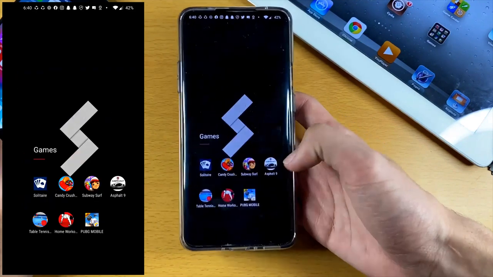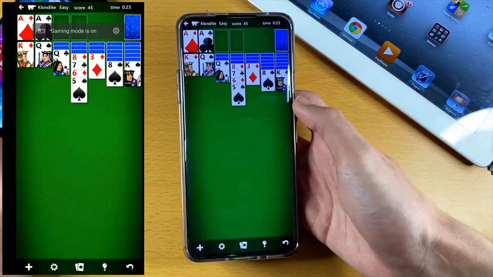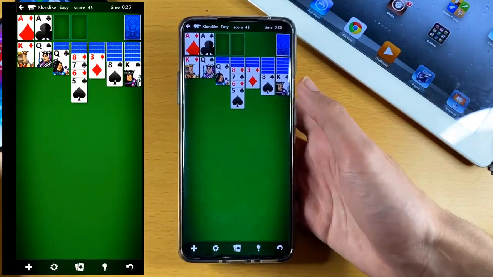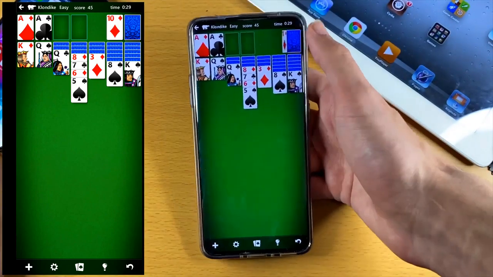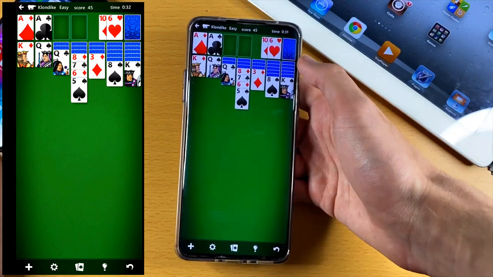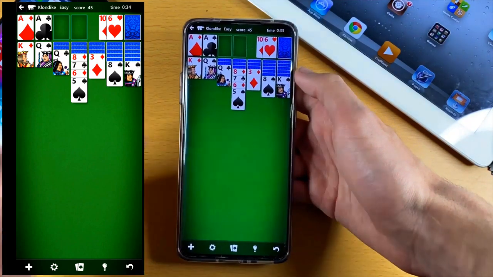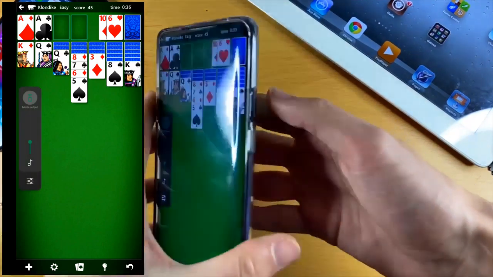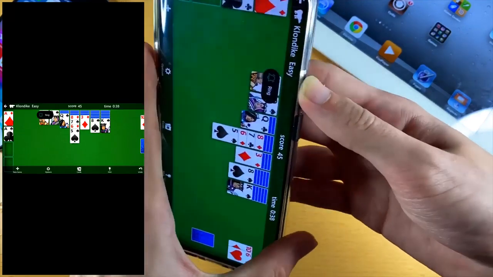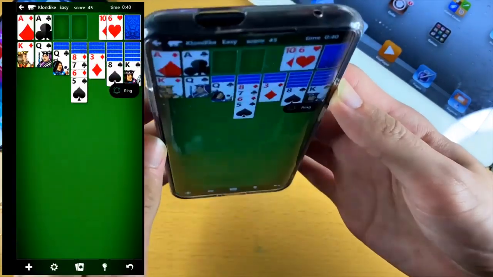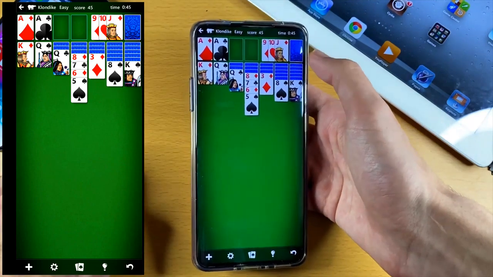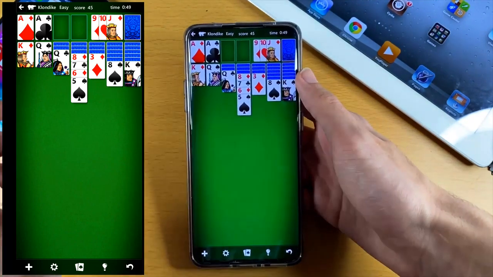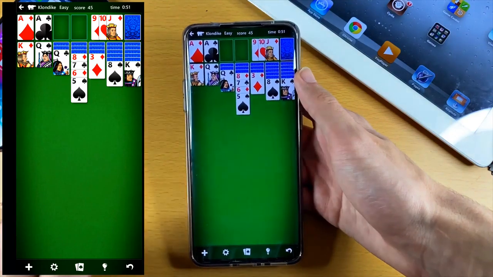So we're going to open up the game, and I'm thinking solitaire. Say what you want, but I just want to play solitaire. I mean, I'm also playing on the easy setting, so we shouldn't lose. And by tapping all these icons, you can see currently there will be no audio. But what we're going to do is make sure that silent mode is disabled. And if we tap on the screen, you'll be able to hear that the screen recorder has also captured the audio.